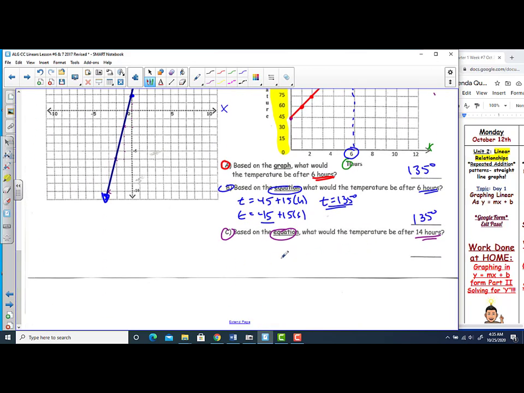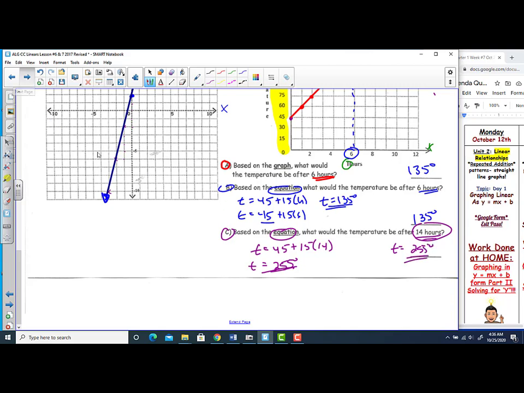Not a big deal. We could simply say the temperature should start at 45 and go up 15 degrees for 14 hours. So we'd have to evaluate that on our calculator, and I believe that we're going to get 255. I'm going to have to check my work there. And that would be really stinking hot. I think I usually describe this as my Mars example. Maybe the sun is out for 14 hours straight in a desert on Mars, and it gets up to 255 degrees. That is a hot planet. So T equals 255 degrees after 14 hours.